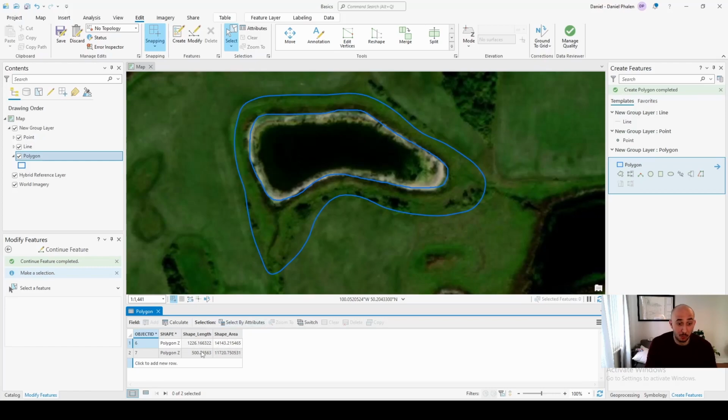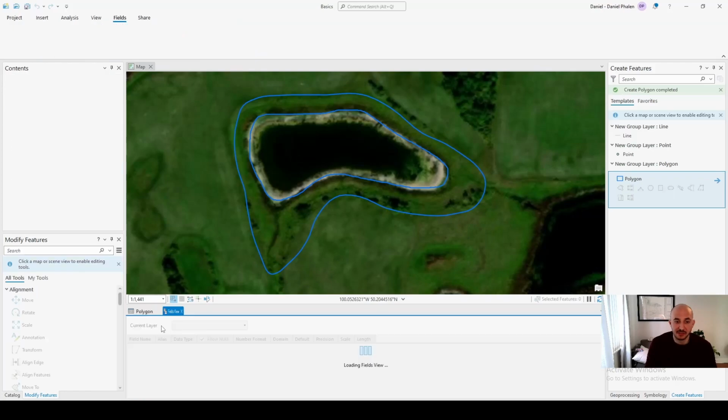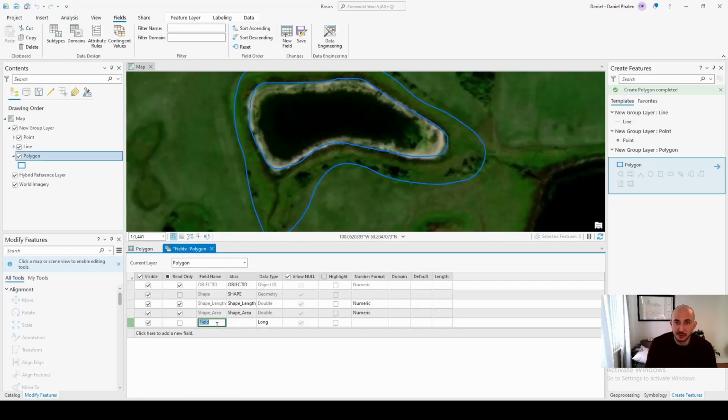If we want to add more attributes, we first have to save our changes, and then we can add fields. To add a new field, such as land type, you can just head down to the bottom and type in what you want it to be. The field name cannot have spaces, but the alias, the thing that you'll see, can. You can change the data type, so right now, along as a number, I want it to be a text. You can select how many characters it can be up to. Currently, it is at 255.